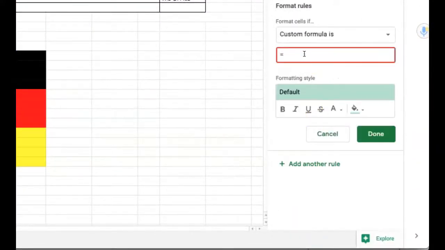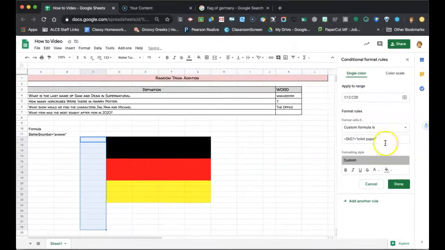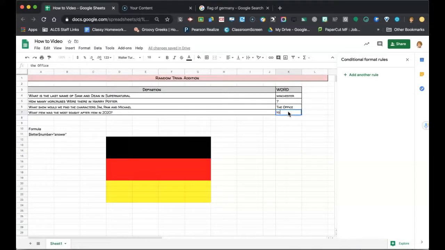And then equals $K$7 equals quotation, and I'm going to do toilet paper in quotation. And then I think I'm going to do a little bit grayish, maybe like a gray flagpole. And then hit done. Then I'm going to test it out. Toilet paper. And it worked.